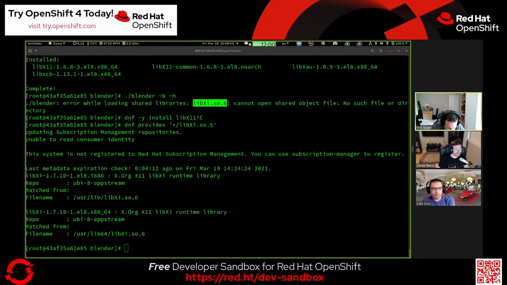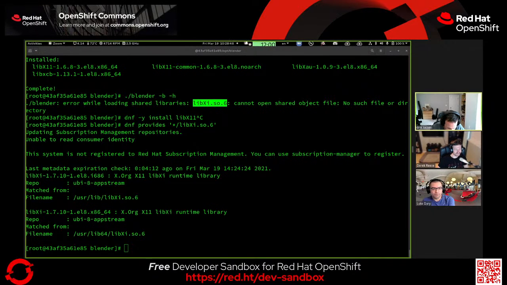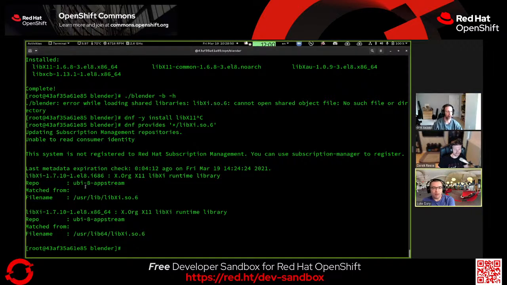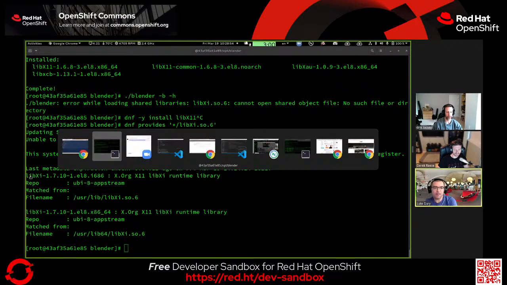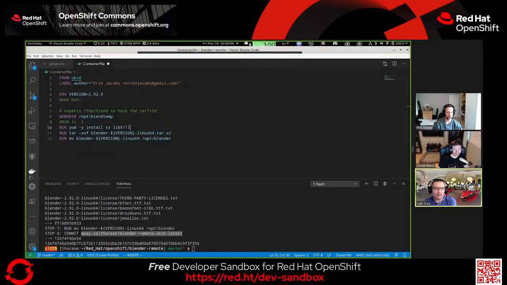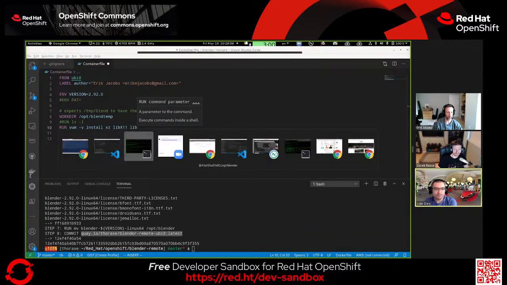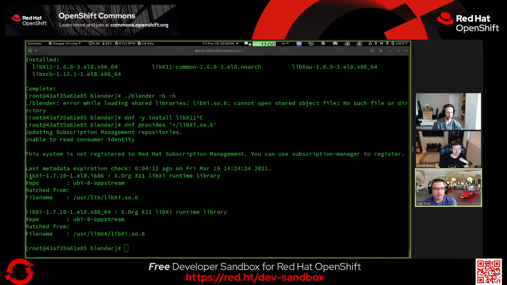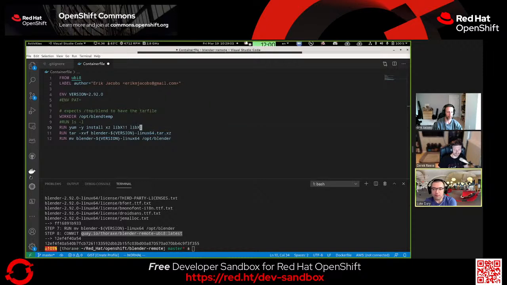Roddy says the Cycles render is headless, but the EEVEE render isn't. But I don't know. Yeah, so EEVEE requires... So what I would say is, instead of trying to do the help, just try the render.